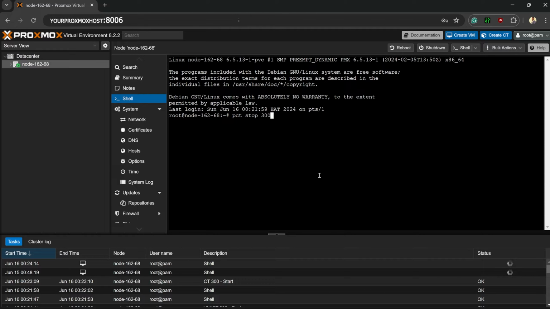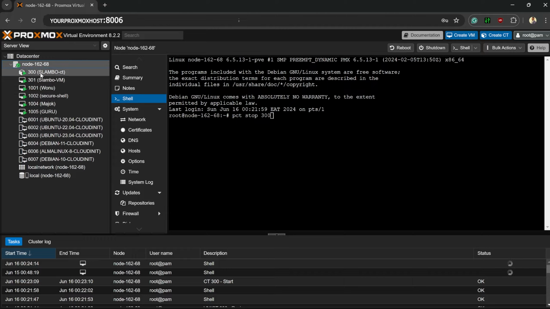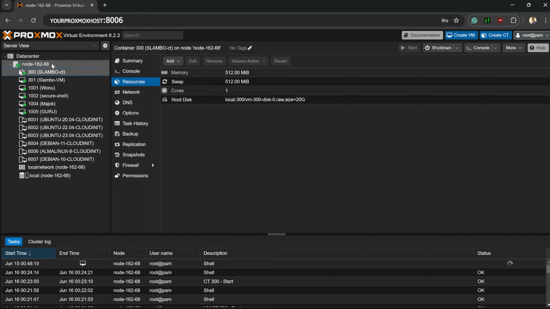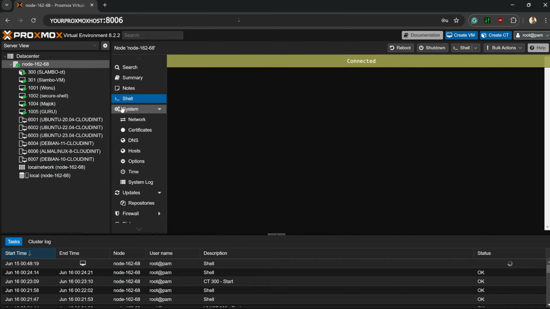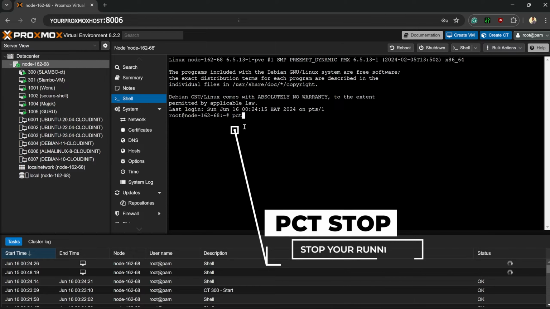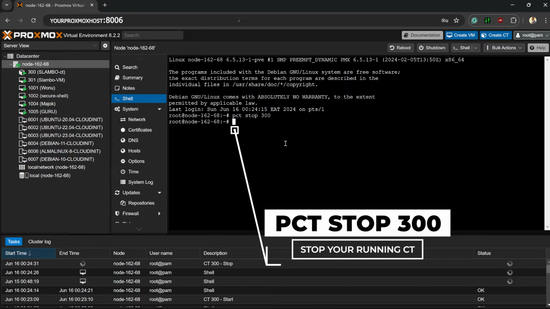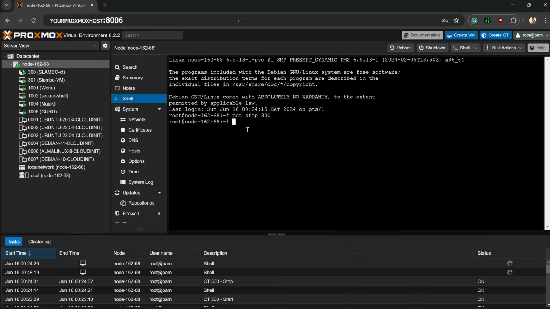So we are going to start with container 300, which is 20 GB and is the one that we want to increase. We are going to go to the shell, and then we are going to write this command so that we can stop it fast. pct stop 300. You are going to wait for around 5 seconds. Nice. Now once it has finished, we are going to use the rootfs method to increase the size for that root disk.